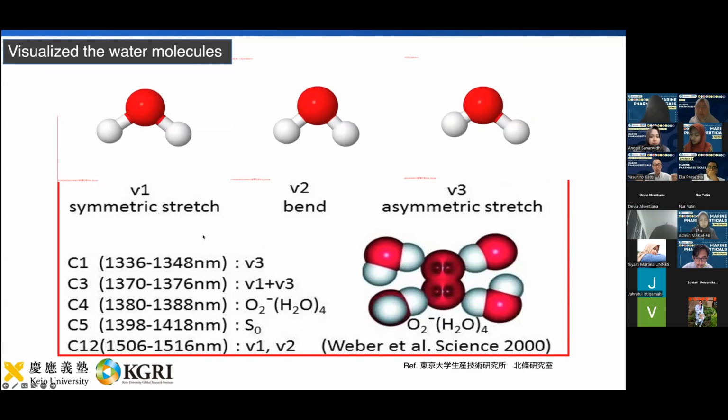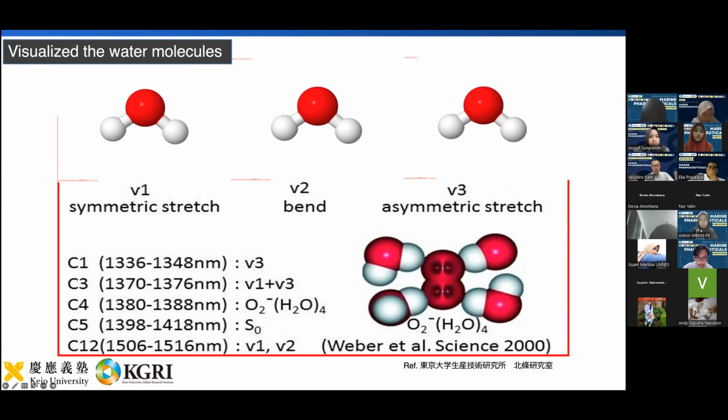Here is the schematic of the water vibration or clustering. In some near infrared regions, we can already assign V3 or V1, V3 combination, or free water and so on. V1 means symmetric stretching, V2 is bending like this one, and V3 is asymmetric stretching. So maybe we can try the pattern of vibration or clustering of water, which depends on disease or something like that. Maybe we can predict disease or health by using water vibration or clustering.